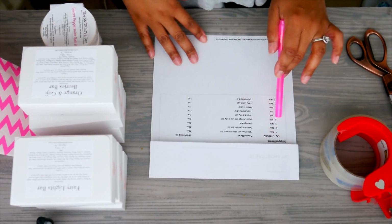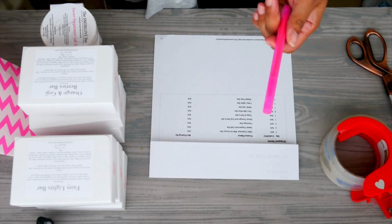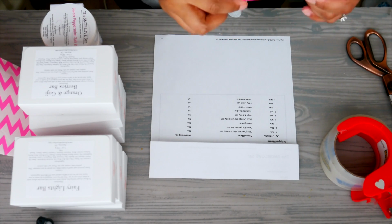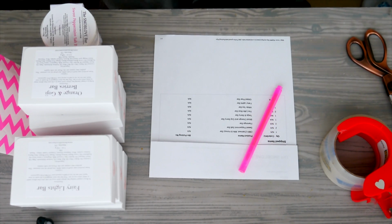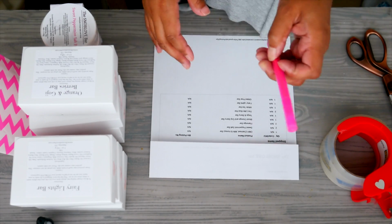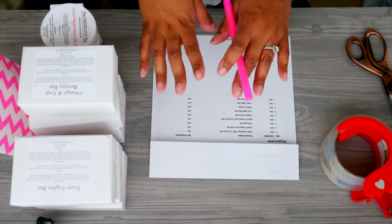So I'm going to go through here with my pink highlighter. I actually have a couple little pink pens I usually write my notes and such on, but unfortunately I can't find it right now, and I just want to get this done and sent out. So we're just going to use the highlighter, which is what I used to use in the beginning. I like pink, guys.